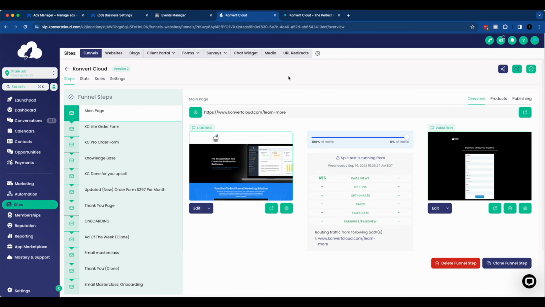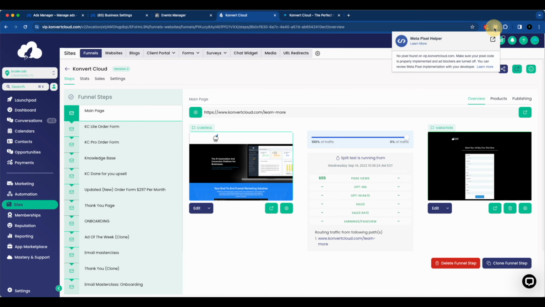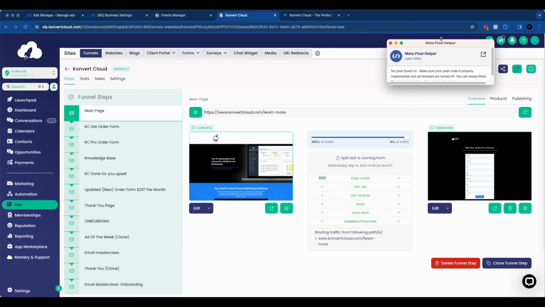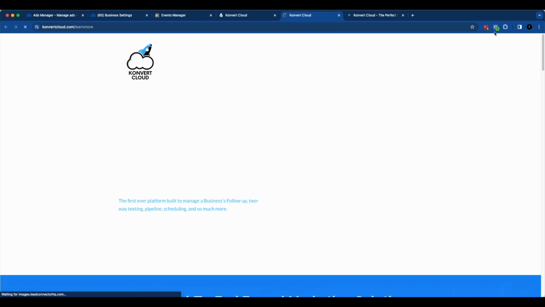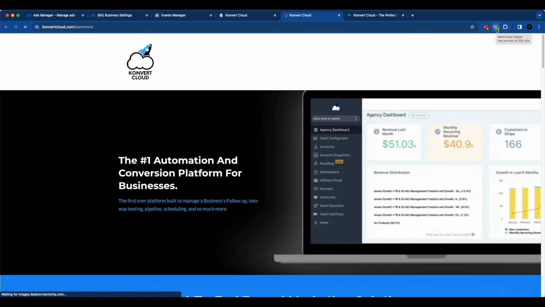Now, what I'd really recommend you do is you also go to the Google Chrome Web Store and you download the Meta Pixel Helper. It's going to make your life a million times easier when you're trying to figure out if this thing is actually working. So once you've dropped the pixel in, give it 5 minutes and then open up the tab with the Meta Pixel Helper downloaded. If you've installed the pixel correctly, you'll know it's working because it's found the pixel and it's giving you a little tick mark.